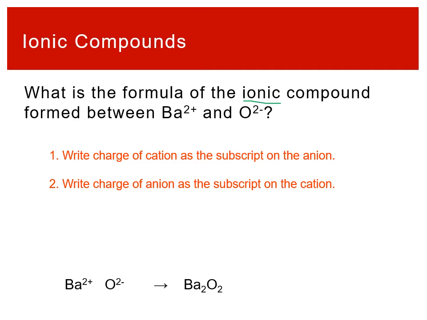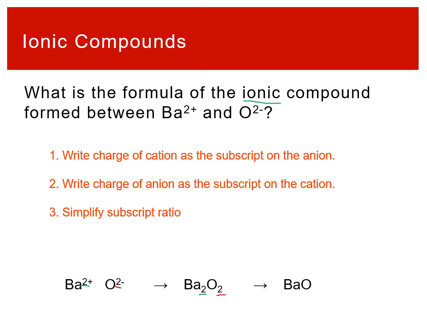And so what ends up happening is the 2 here becomes the 2 here, and the 2 here becomes the 2 here. We can see that they're moving right across each other. In this case, they were the same charge, but it works out. And then the final step is to simplify the subscript ratio. Right now, my ratio is 2 to 2. Those are the same number, right? So 2 divided by 2 is the same thing as just 1. And so we can see that we can simplify it. We can always follow this process, just moving them across and simplifying.